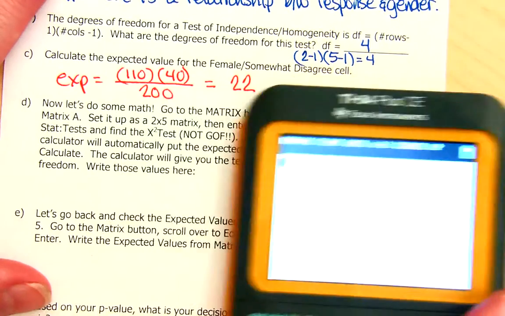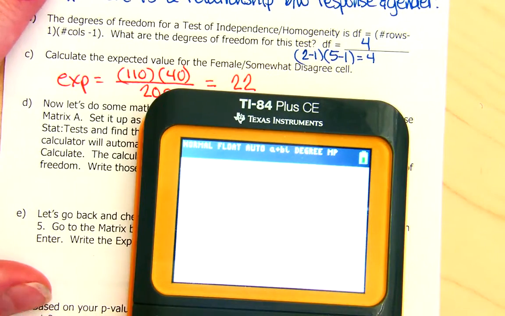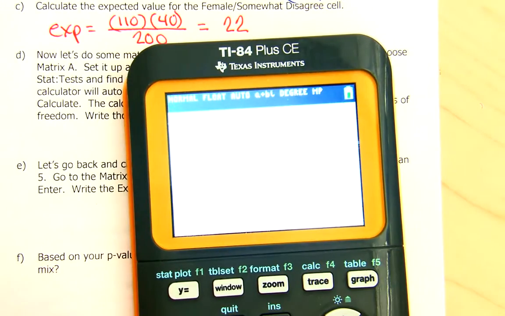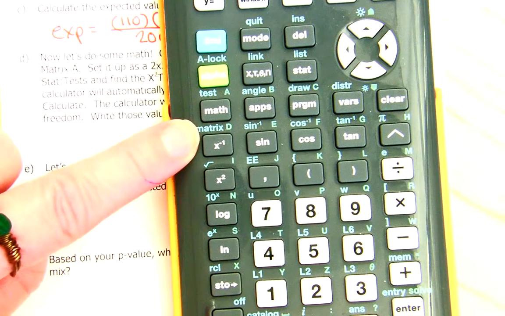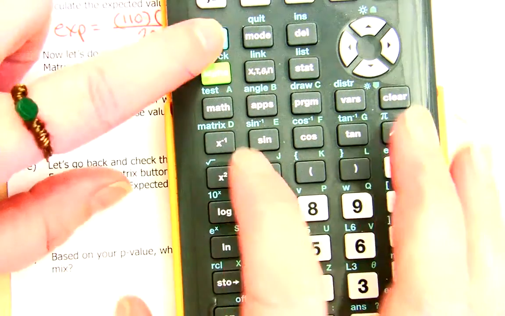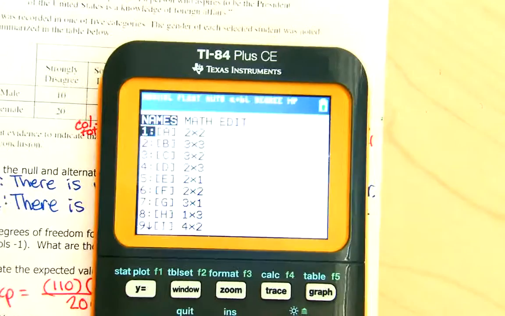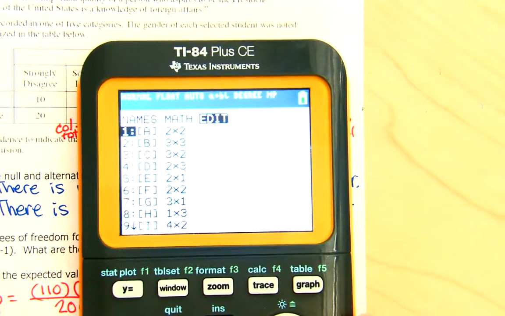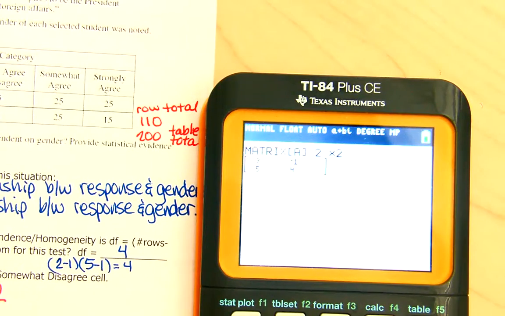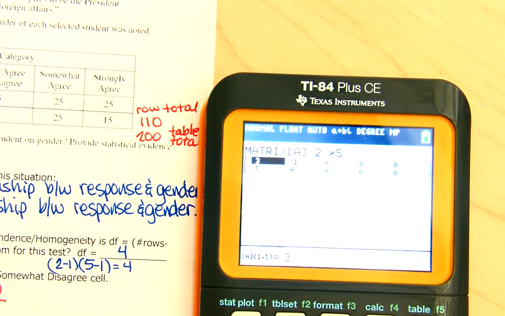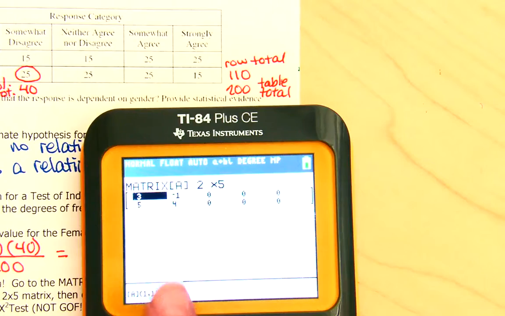Okay, so to get to the matrix, some of you may not have had to deal with it in a while. So you'll see right here is matrix, right below the math button. So you'll do second matrix, and then we'll go over to edit. And this one, we'll do a 2 by 5. And then you should have something displayed that looks in the same shape as what you have up here.